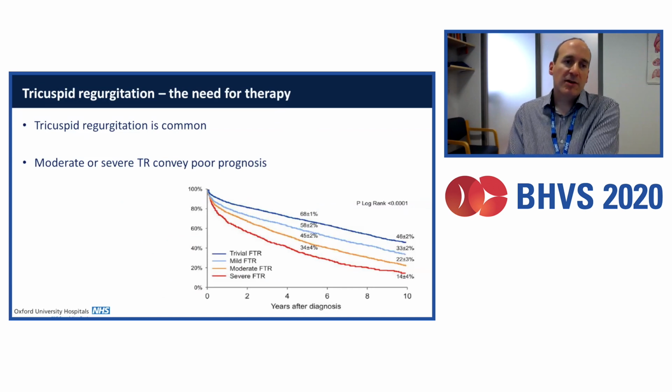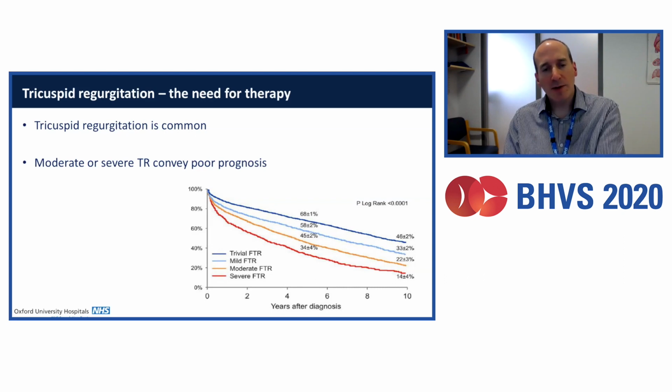Why have I chosen to focus on tricuspid regurgitation? Well, partly because TS is so rare, but also because tricuspid regurgitation is really very common. As we all know, we see tricuspid regurgitation to a mild degree in an awful lot of patients, particularly with modern echo equipment. And it's also clear that if you have moderate or severe tricuspid regurgitation, your outlook is not good, and in fact probably worse than we previously thought or considered.